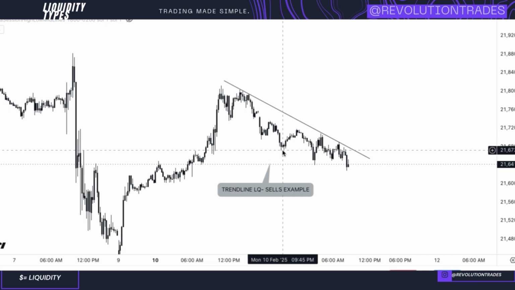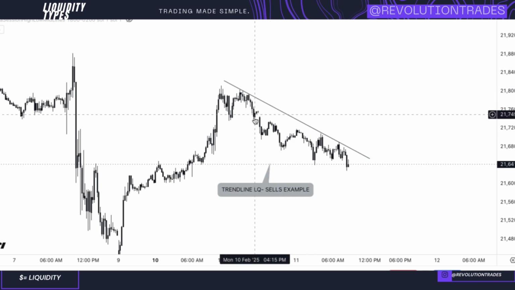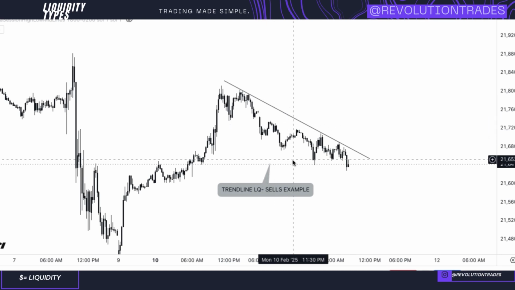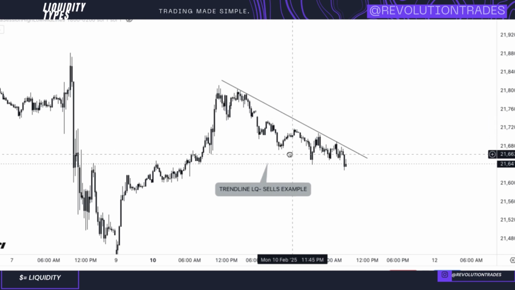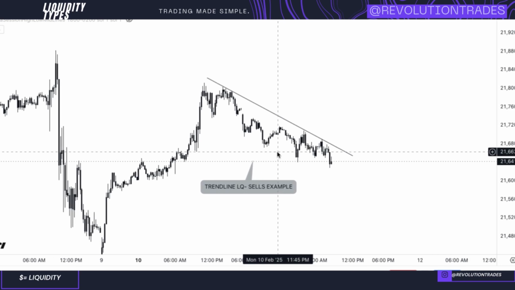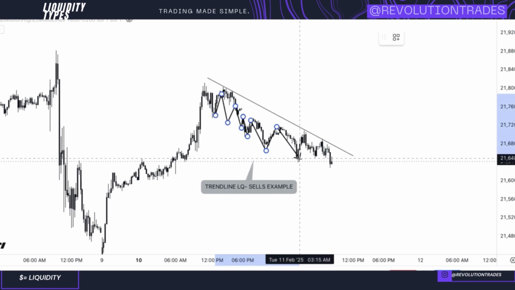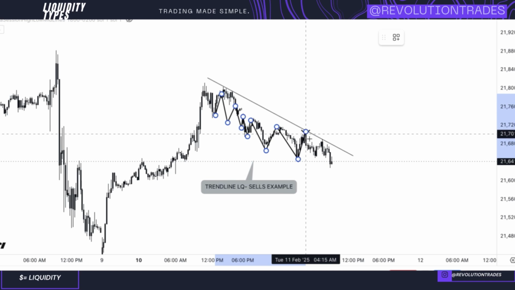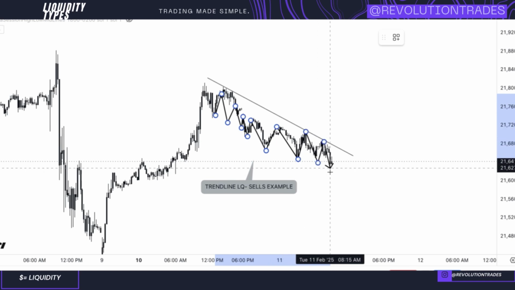And when I say the word compressed, guys, I want you to think about lots of orders being placed in the market. In my previous video, I told you that liquidity is orders in the market, and price loves orders. What you want to pay attention to is up here, because price may use it as liquidity. So I just want to draw that.